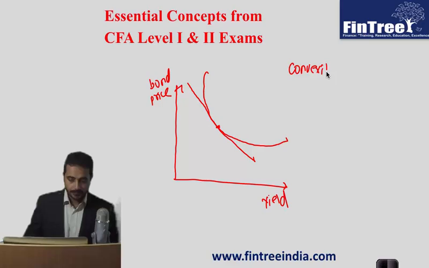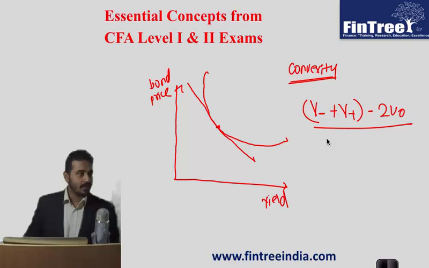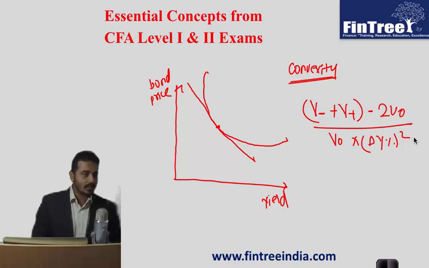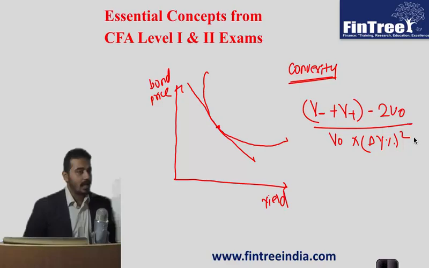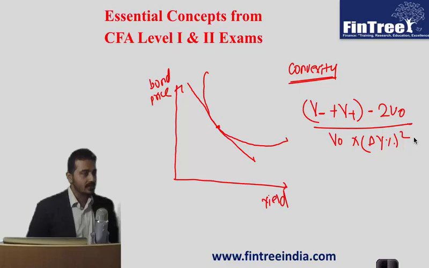That convexity of the bond, or that curvature of the bond, can be captured by convexity. The formula for convexity, which is essentially the second derivative, is V minus plus V plus minus 2V0 divided by V0 into delta Y percentage square. So let's do it together for this particular bond. RCL 1 plus RCL 3 minus bracket open 2 into RCL 2 bracket close equal to, divided by RCL 2, divided by 1 percentage x square equal to. Do you want me to help you with this again?